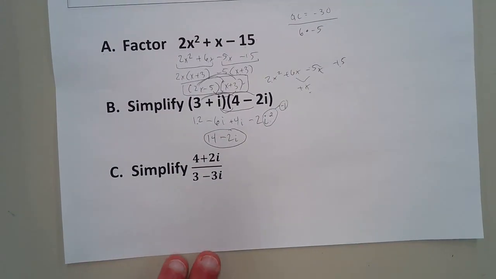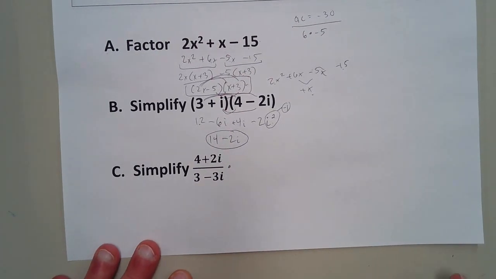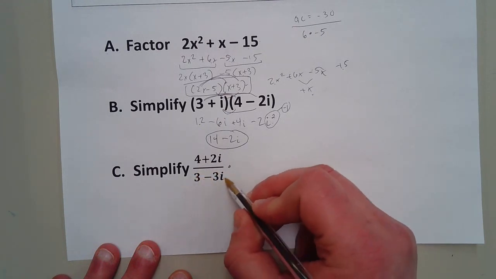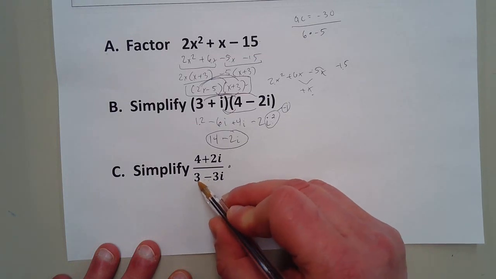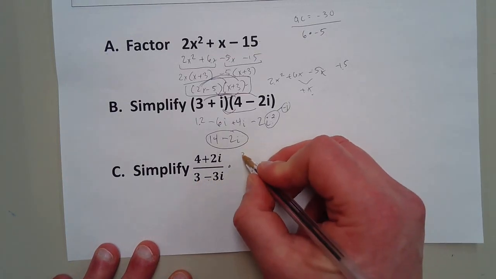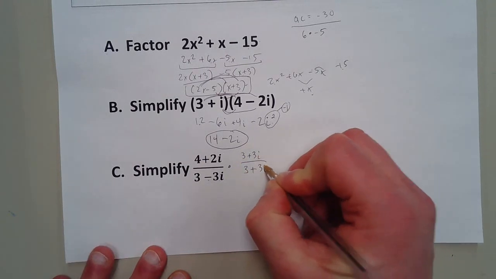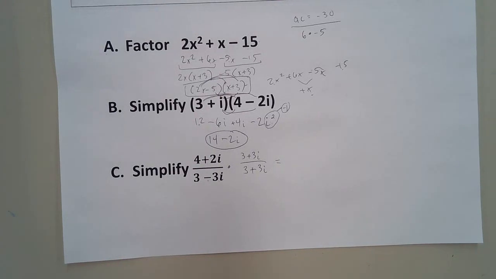On to division here. With division, this is the one that has a little bit of a funky rule that instead of actually doing the division, because that's complicated, what we do is we do a little move where we take whatever the complex conjugate is here. So that's all you gotta do, is change the sign in the imaginary part. So we're gonna take 3 plus 3i over itself as a fraction. And so we're not changing anything here because this is just multiplying by 1. It's legal to do. But what this is gonna do is it's gonna make things simplify pretty nicely.